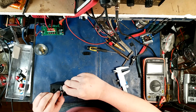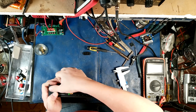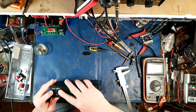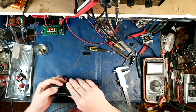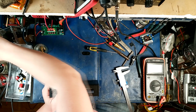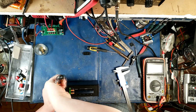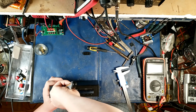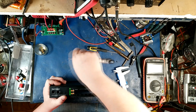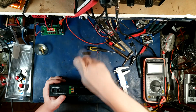Gotta get rid of all this plastic schmutz. Like okay, so that should go back on there nice and even. I'm tempted to take my soldering iron to this and clean up the plastic burrs, but I really don't like doing that. This little X-Acto blade should do it, though. Oh, actually, I got one better. Here, we'll take this guy.